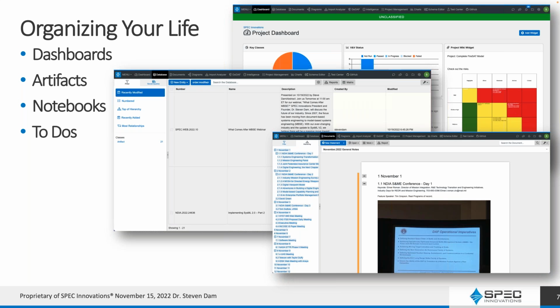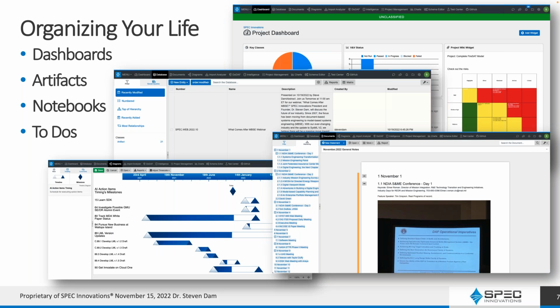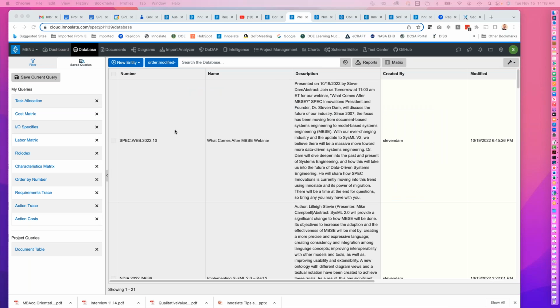And of course, because I can use it on my iPad, I can actually capture pictures at a conference, which is what this example is right here. And then also I can track my to-do list, my action item list. And so again, I like to use a timeline diagram for that. But you could have a Kanban board or whatever else you'd like to use to do that. Let's take a look at how to do those things live.